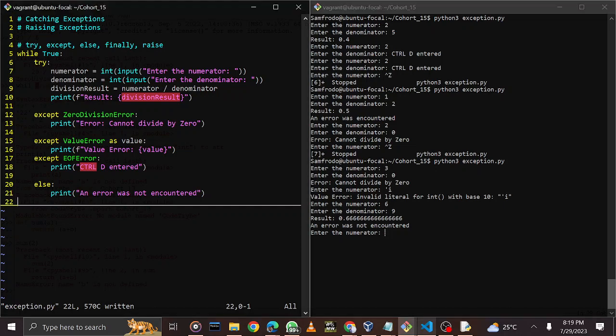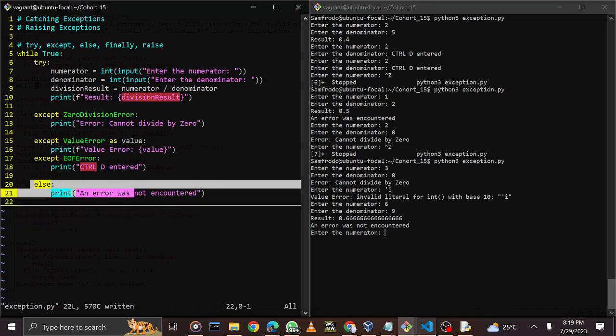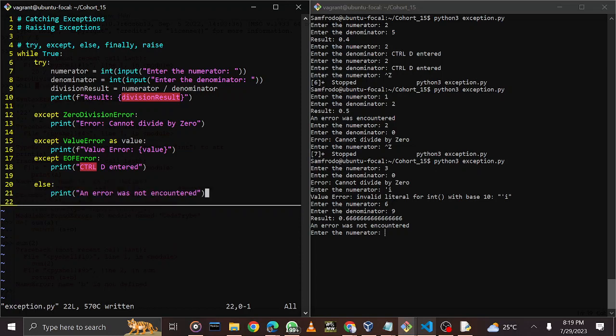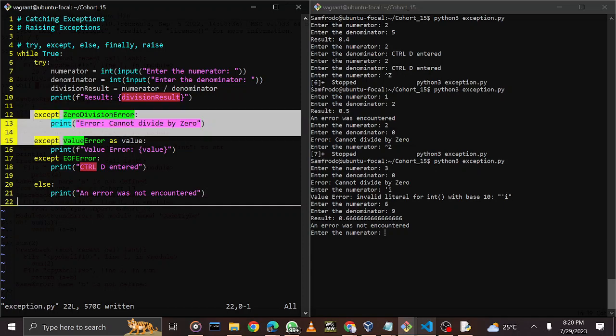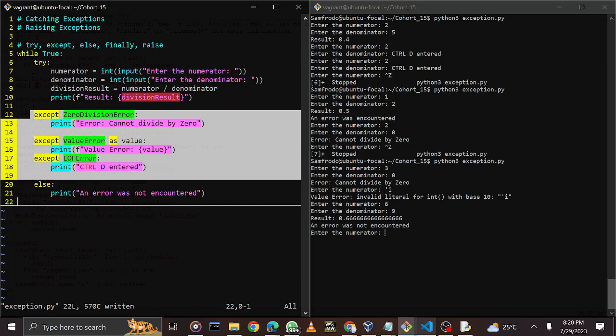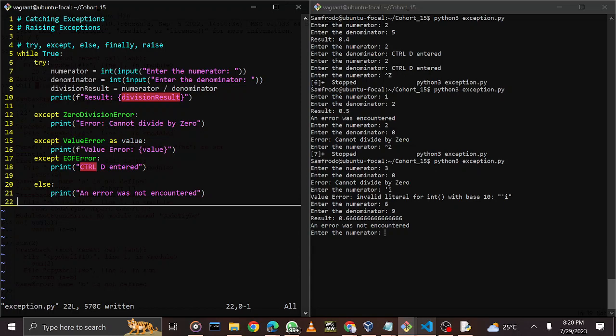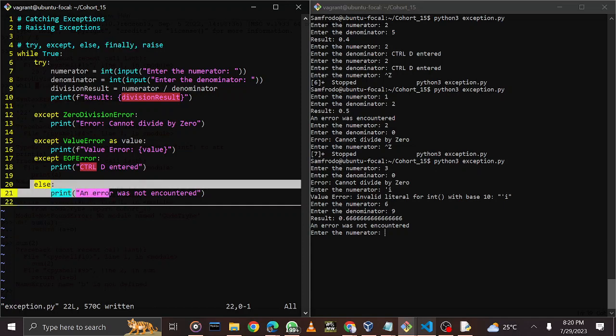So that's basically all for the else keyword, and you should only have one in your program. It's not that you have try else because we're having except. Then you can have multiple excepts, they are unlimited depending on whatever errors you want to check for. But the else keyword, you should only have one in your program. Then the last one is what this guy called finally. Else keyword you mean? Yes, the else block.